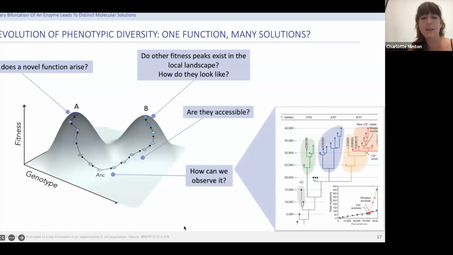So Richard Lenski did this with the long-term E. coli evolution experiment. He propagated E. coli in the laboratory for over 20 years. And after 30,000 generations, he saw the evolution of a new phenotype, the ability of E. coli to use citrate. So here we have one of these very strong bifurcation events in an organism. And you could call this new lineage a new species, if you will. But when you are a research associate, you cannot propagate experiments for 20 years. And so one way to accelerate this phenomenon a little is to block the very first mutation that appears repeatedly in a path and see if evolution can find an alternative trajectory.